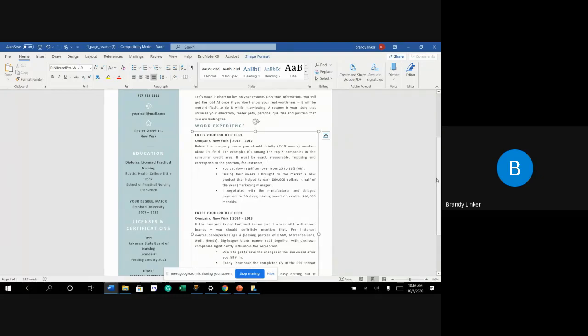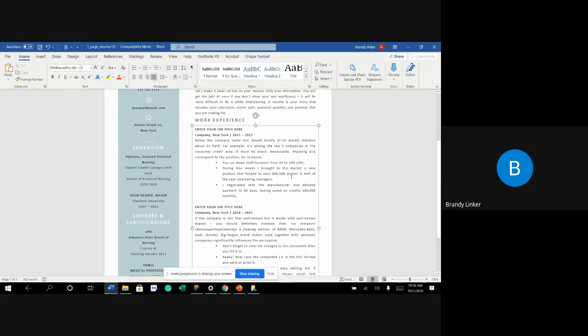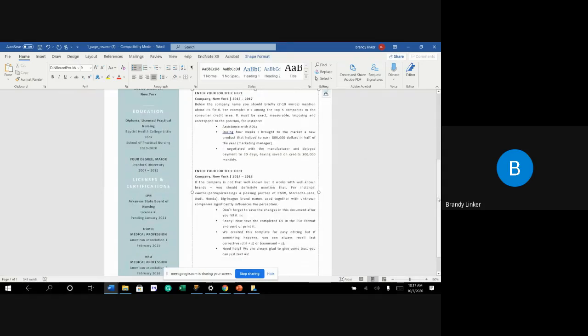Okay. These don't have to be long or involved. This is a lot of words. You can just put things like assistance with ADLs. Okay. Now, anybody in healthcare is going to know what an ADL is. That's an okay abbreviation. It's just organization-specific abbreviations like PCT that are not appropriate. But things like this could be a few bullet points of the main job duties that you had. Okay, and things that will translate well to your new job.